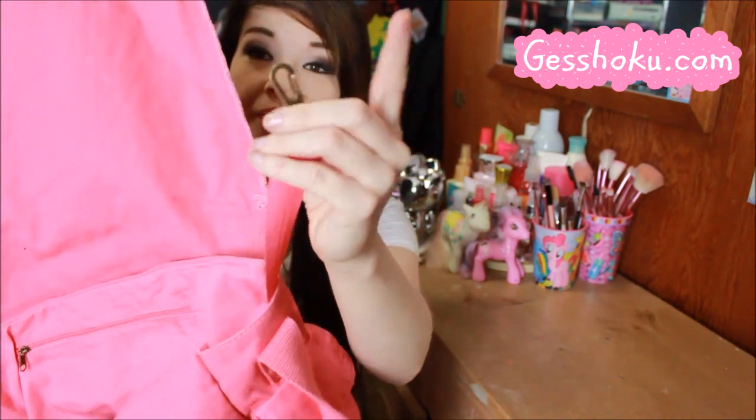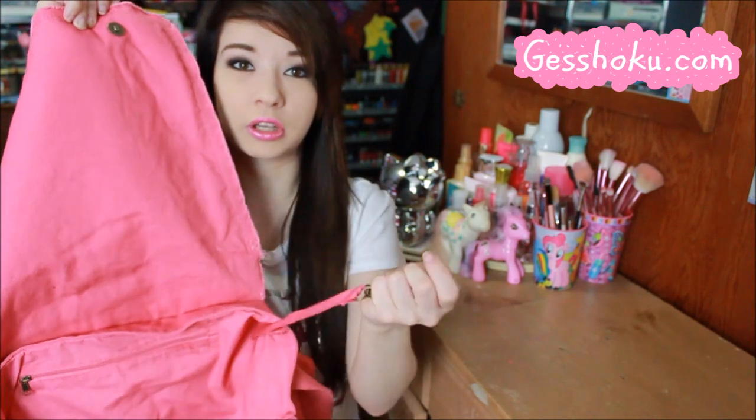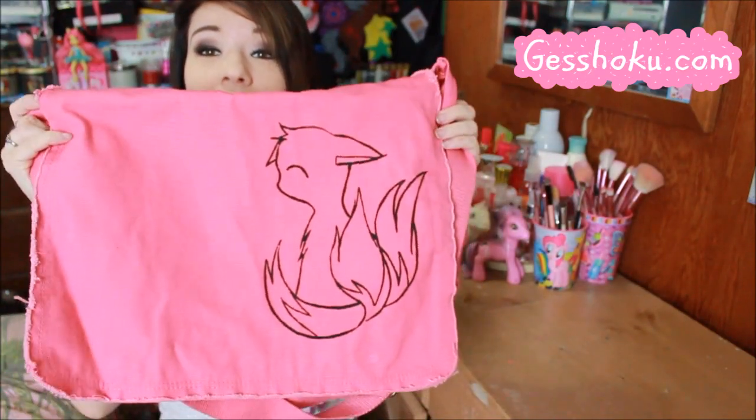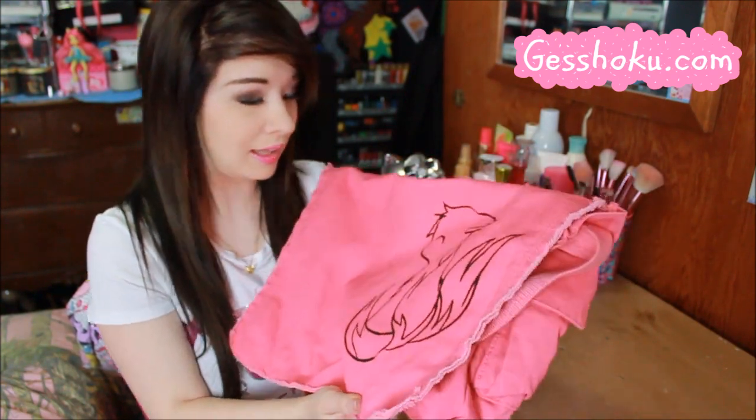But there is this little strap right here that has this little hook on it. I'm assuming you could hook your keys on this or something, and keep it safe in there so no one can steal your keys out, you know? If you're walking or something, it's tucked away all safe. So I don't know. I'm not going to use this as a purse. I'm just going to use it as my laptop bag, but I do love it. I think it's cute. It's adorable. The printing is awesome as far as the print job on there. It does lay flat, so it doesn't look like it's going to fade or wear or anything like that.